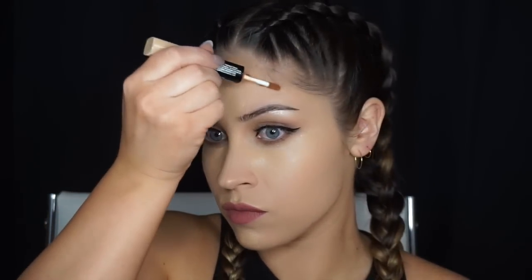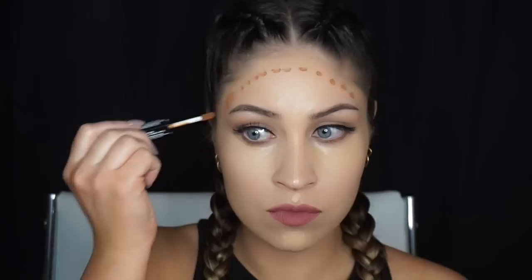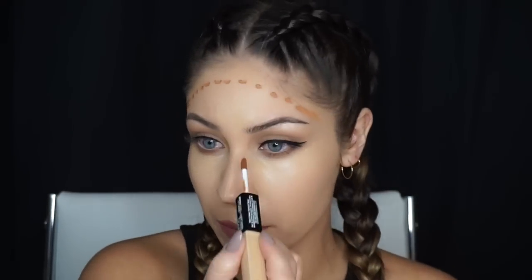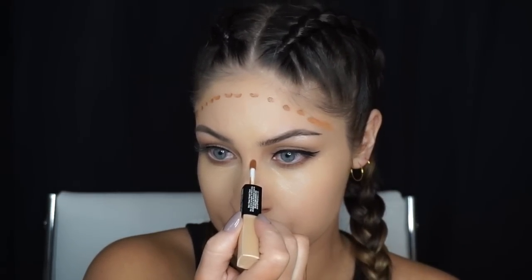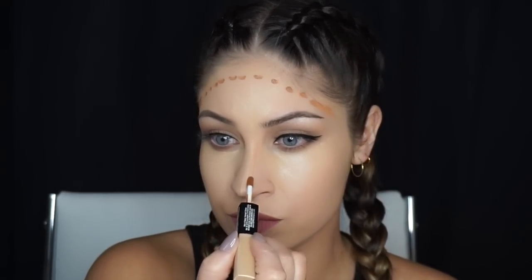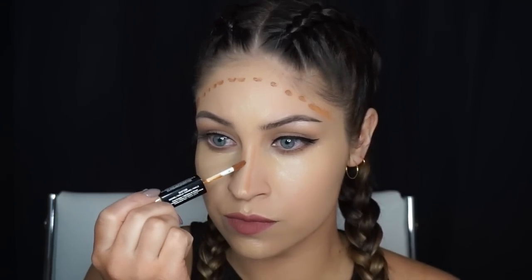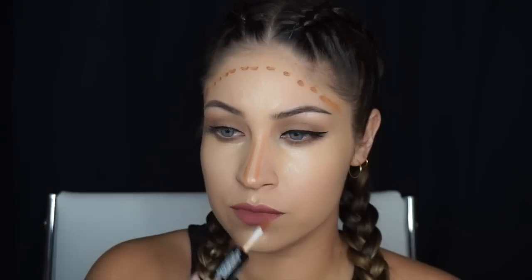And next I am taking caramel. And I'm going to put that all around my hairline and on the sides of my temples. So next I'm going to bring it down the sides of my nose and go right on each side of the highlight that we already put there. I'm also going to do the same thing on my cupid's bow, and I'm going to do a little bit underneath my lip to make our lips look a little fuller.